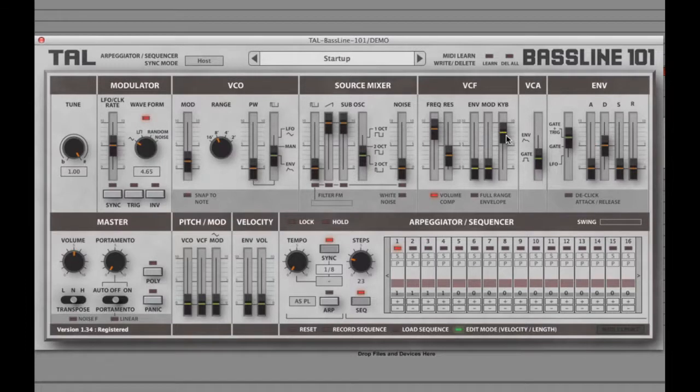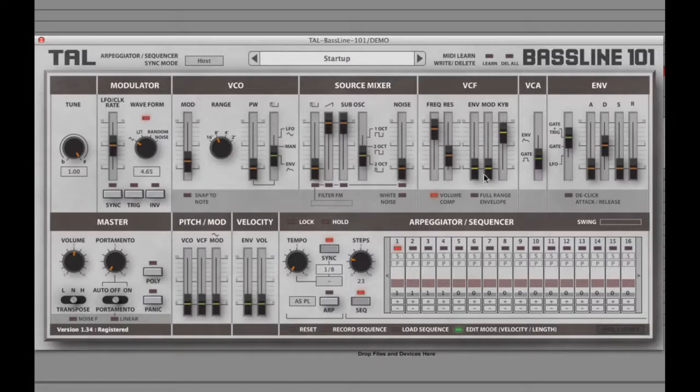Next, under the envelope controls, you have the standard ADSR here, but you can also select what triggers the envelope between the usual gate and trigger, where it's triggered on every new note, or just a gate where it's triggered only if there isn't a note already playing, or even the LFO to trigger here too. This can be worth playing around with every now and then because it throws out some really unique sounds that I find are more like happy accidents than planned ones.